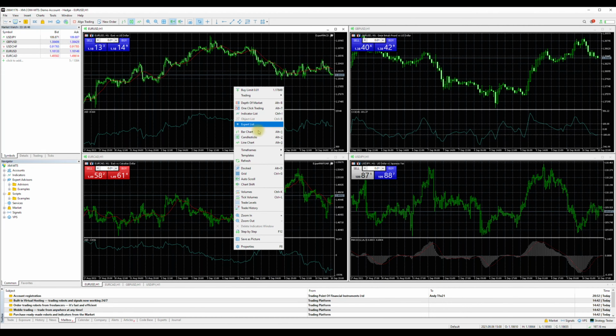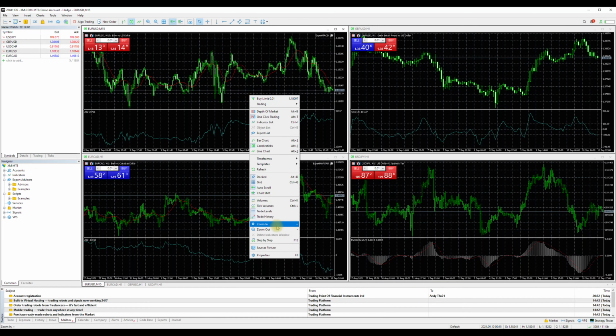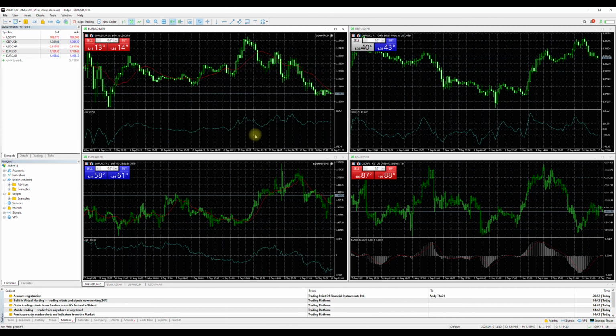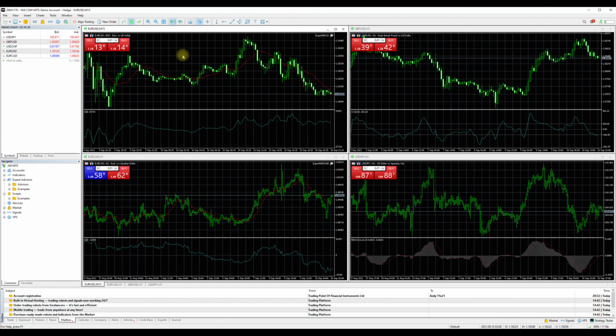Now we will change the time frames on this chart to 15 minutes. Then we will use the zoom in option, as it gives us a better look at those candles. You can use the right click and zoom in from the options, click the zoom in or zoom out buttons on the top toolbar, or just simply click the plus or minus button on your keyboard.